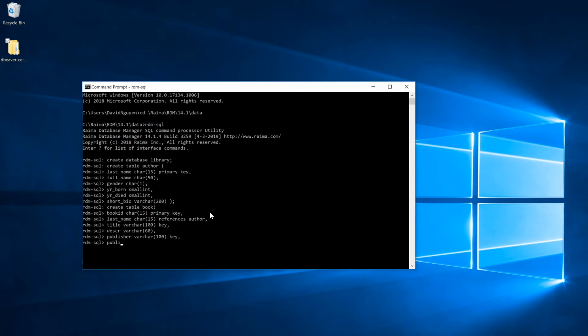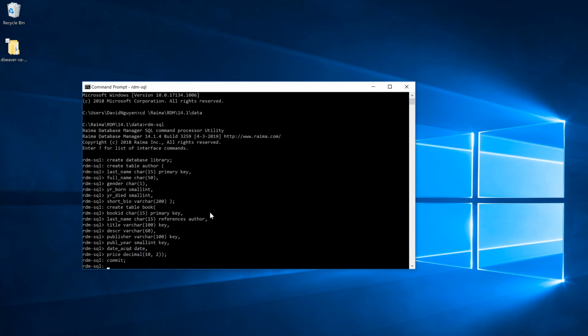And we'll do published year, and make that a small int. And we can index that in case you want to search by the years that books were published. And let's add a date that we acquired the book. And we'll have that be a date type. And let's throw in some additional information. Maybe the price of the book that we purchased, a decimal of size 10, and precision 2, since it is a numeric value. And we'll close it off here.